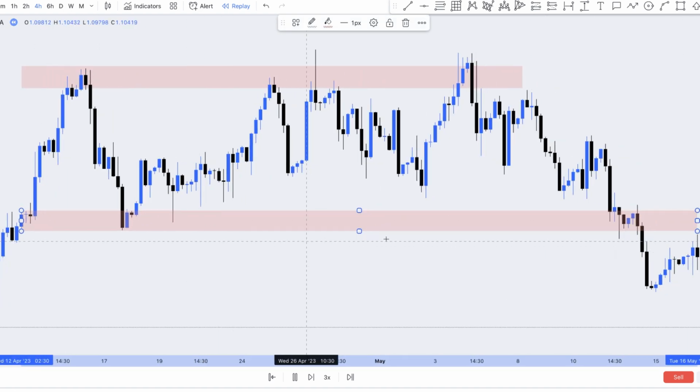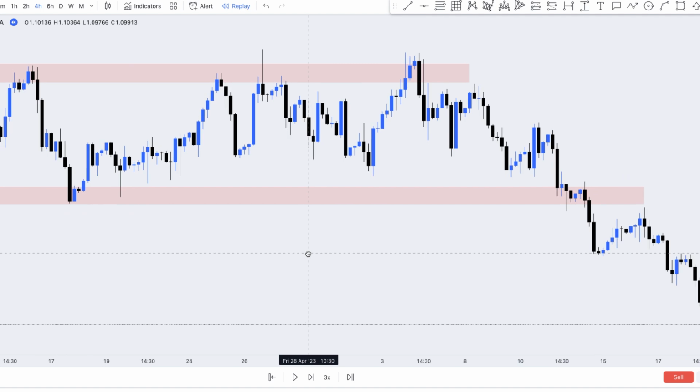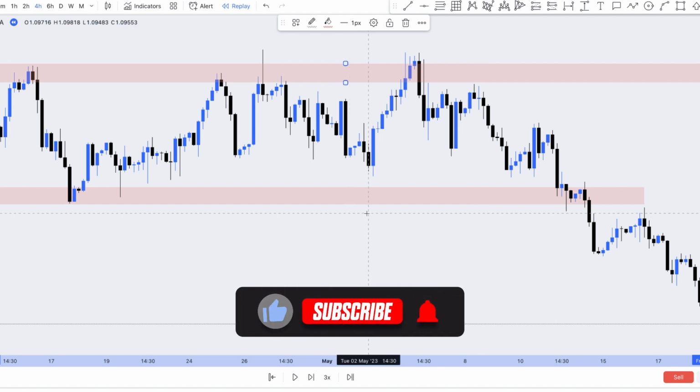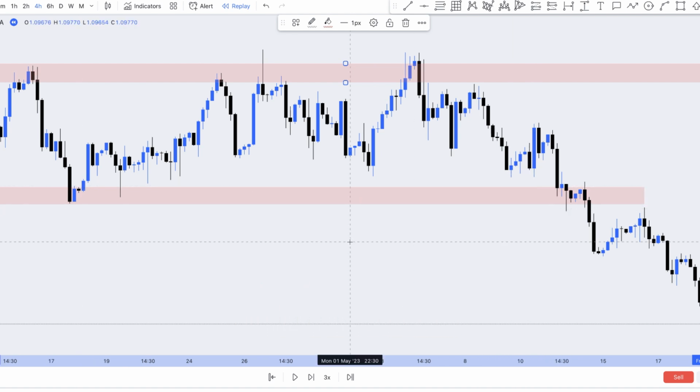Because I have drawn it here and there is a breakout, I know exactly what is going to happen next, because I also have a strategy I use in trading breakouts, whether on a trend line or on a support and resistance level, which I've already done a video on. So you can check my YouTube channel for that as well. So when you're drawing your support and resistance level, consider focusing on drawing the recent key levels.